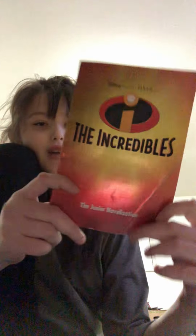For my 17-year-old, she really likes these books, so I picked her up that book. Incredibles, my 5 almost 6-year-old really enjoys Incredibles, so I picked him up that. This Hot Cars Cool Rides one is going to be for my 16-year-old boy. This choreography doodles thing is going to be for my 17-year-old, because she really enjoys things like that. This book is going to be for my 4-year-old.